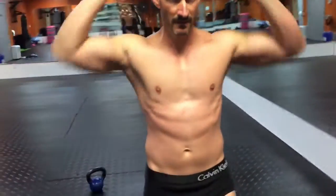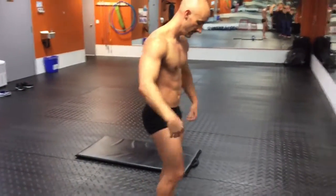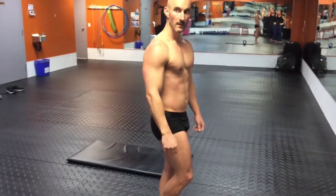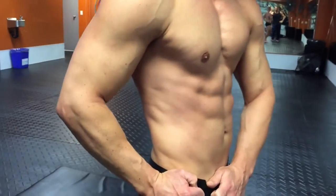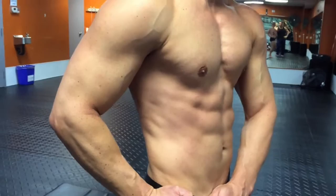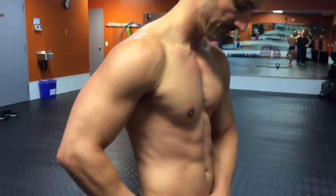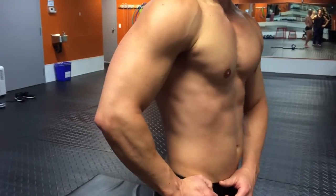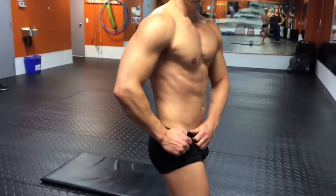Definitely tough. I'm glad we're doing this posing practice right now — it's great conditioning work. You really have to learn how to control your breathing because you're really trying to blow out all your air and stay nice and tight. This is just one of my favorite little poses to kind of show off the obliques and abs. Nice and tight, a little vascular in the arms. Pretty good for not having much of a pump for the upper body. Still noticing chest is going to be the big thing that I bring up in 2016 for sure.